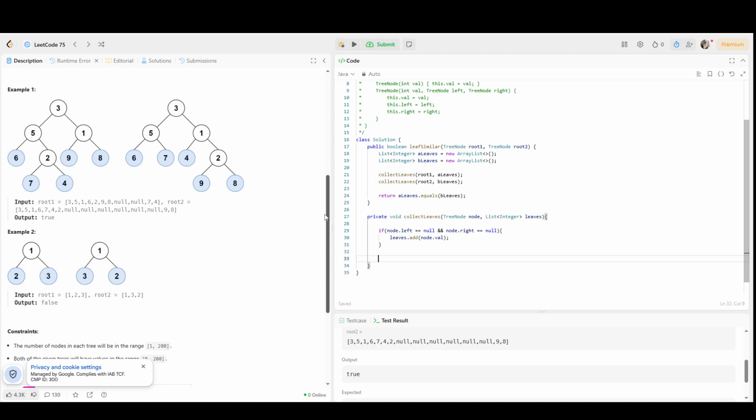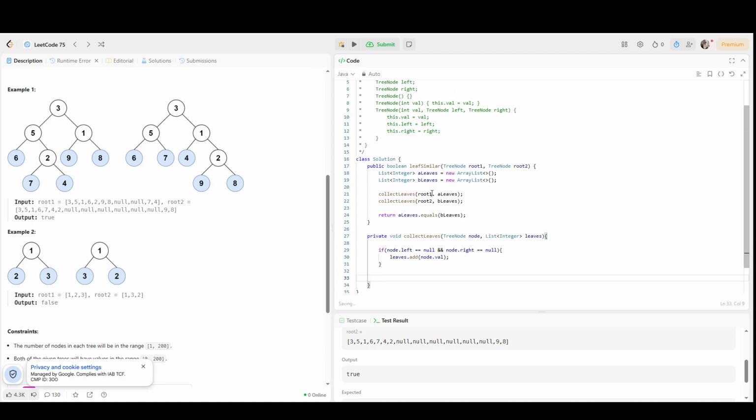And then let's see. We put root 1, which is 3, into collectLeaves, and then the if statement. If the condition doesn't satisfy, we need to collect leaves for both children.